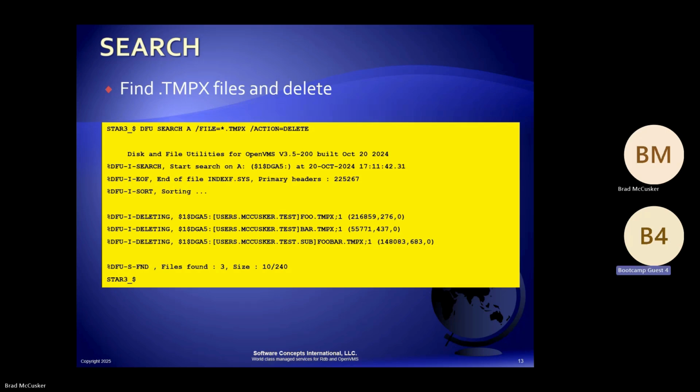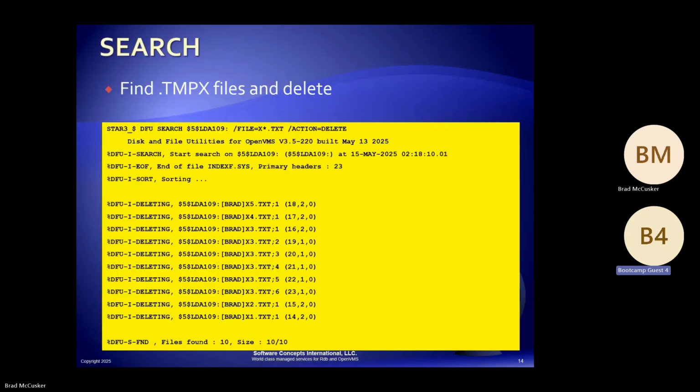You'll notice it says sorting there when it's executing in this manner. And I'll show you this example just to make it more clear. This is deleting a bunch of files. But if you look at that closely, you'll notice it's doing it in reverse alphabetical order. So it's deleting from the bottom of the directory, which makes things much faster, especially if you're dealing with very big directories. So this helps to make this process a lot faster.